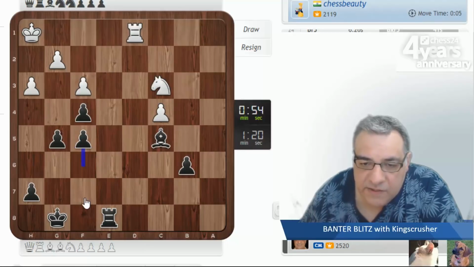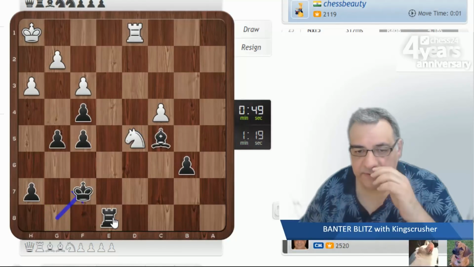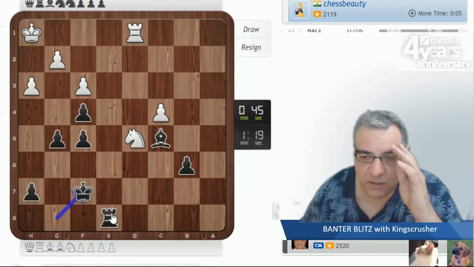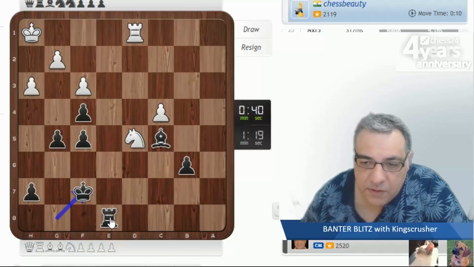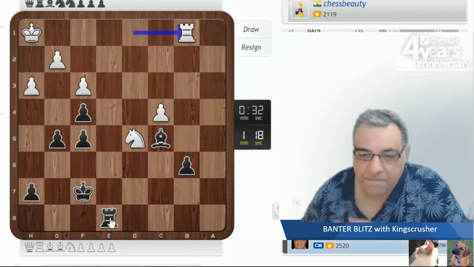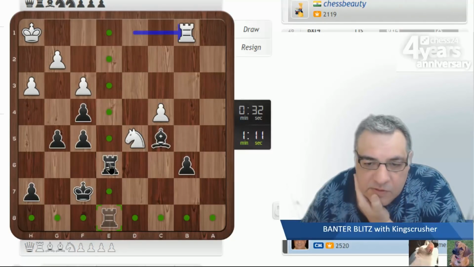Let's say knight d5. There's king f7. Knight d5 threatens knight f6. So king f7. I want to play rook e2 next. Rook e2 for rook c2. There's rook e6 here for a moment.